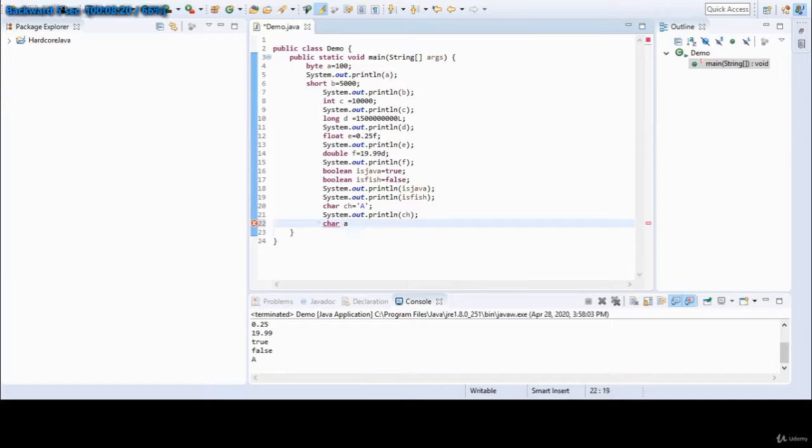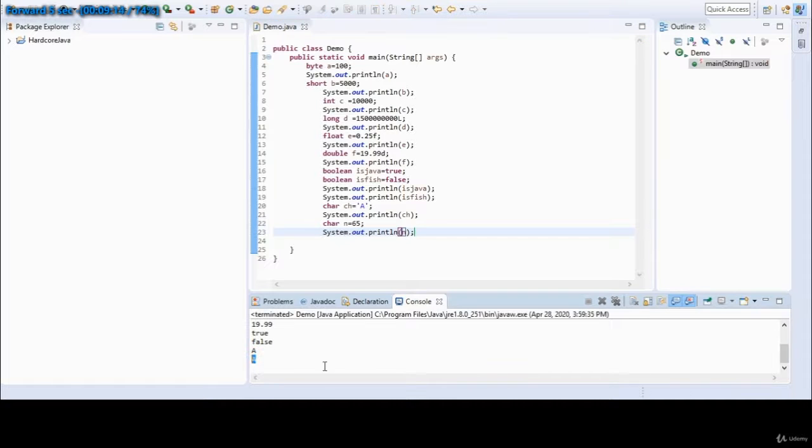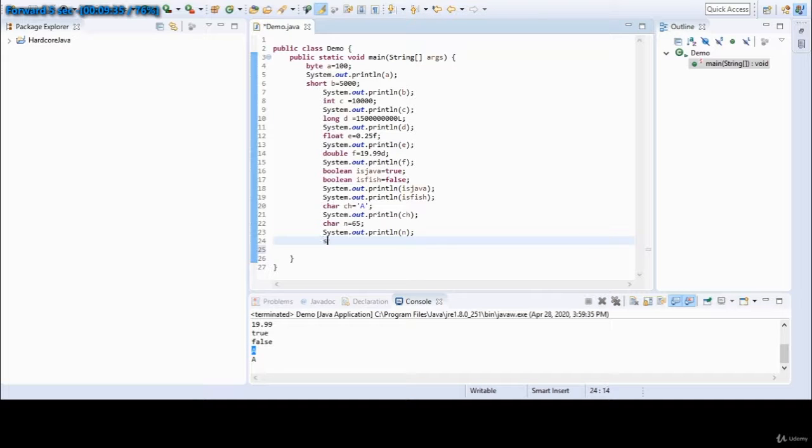We will use this because it also stores ASCII values, and we will implement that, right? The ASCII value for A is 65, so we will store n is equal to 65, and then we have to sys out n, right? If we sys out n, then the value of n is 65, and in the console it displays A, right? So it accepts ASCII values, this proves that.